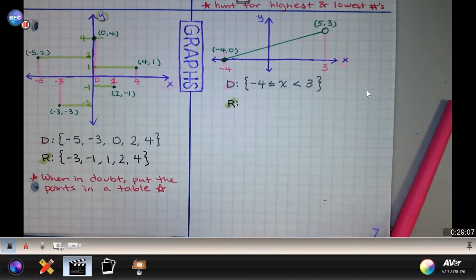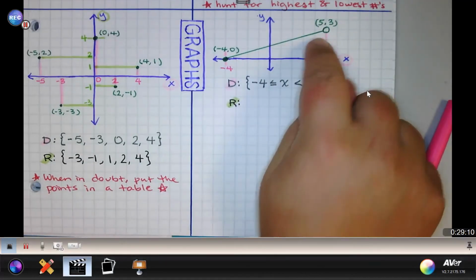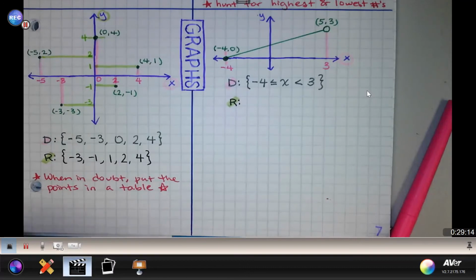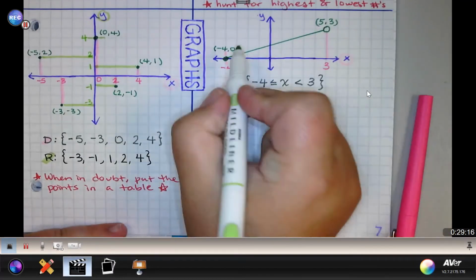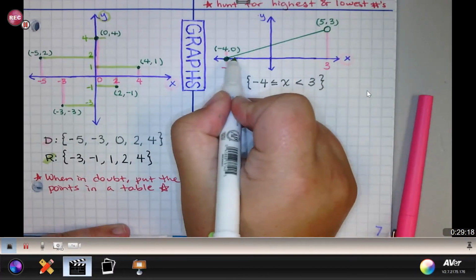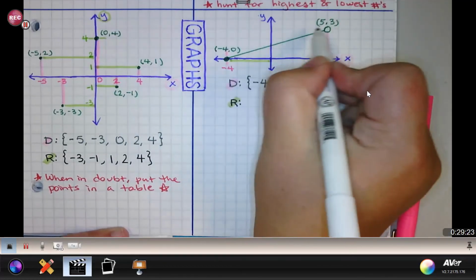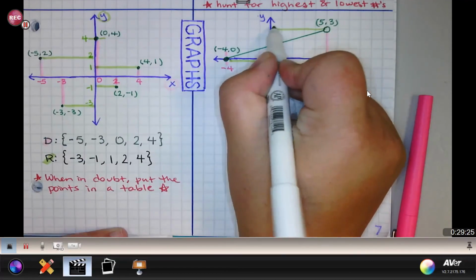Okay? And you're going to see in a second, the same thing is going to apply when we go and do the range. So the range is, the lowest would be down, which is right here. That's the lowest this green line goes, and the tallest is up here.